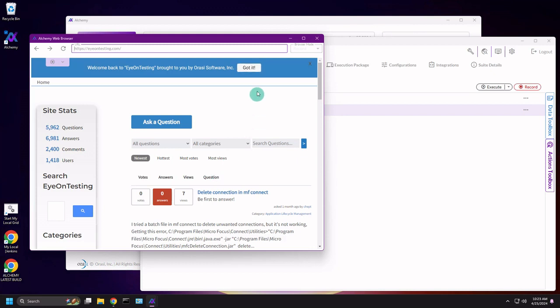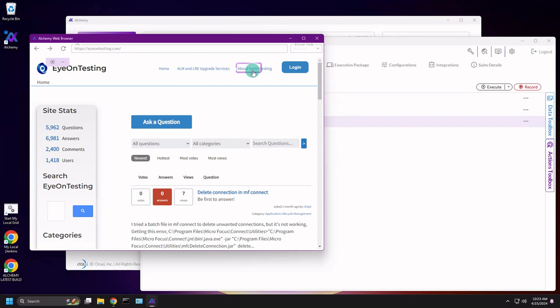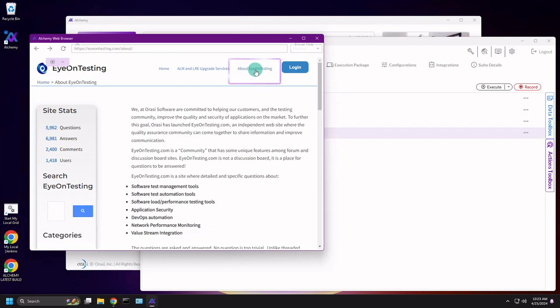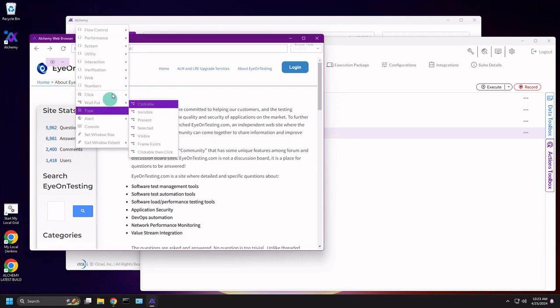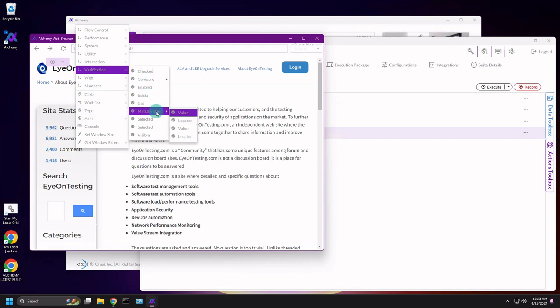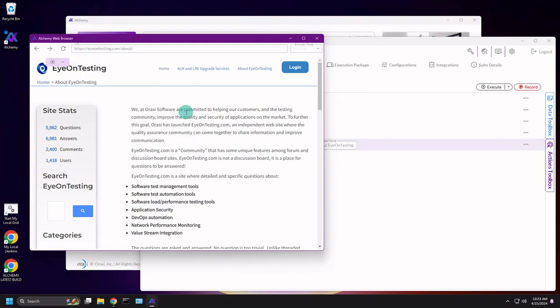Okay, so now that I'm here, we'll get rid of this message and we'll go over to the About screen. And on the About screen, the objective of this test in this demo is just to verify these breadcrumbs are correct here. So if I right click on that, About testing, and I say verification match value. What that's going to do is make sure that the value of that breadcrumb is about testing, the text that displays on the screen.